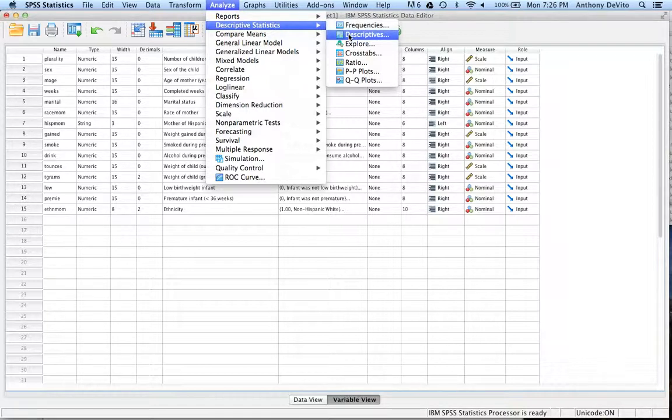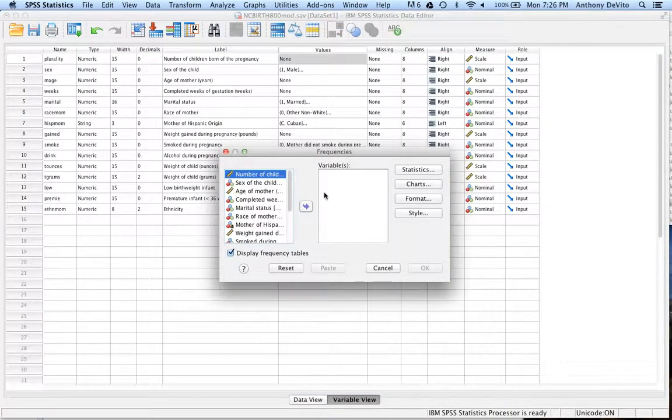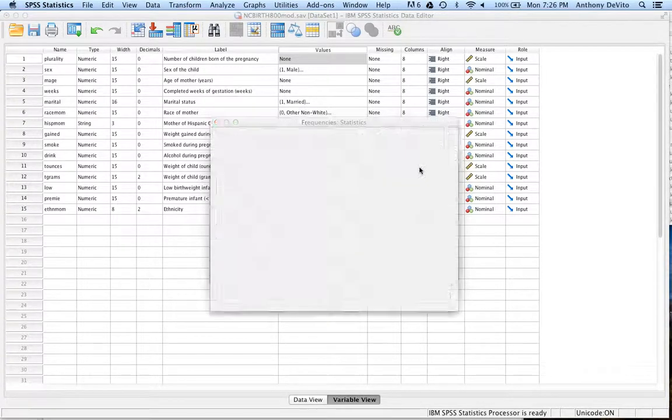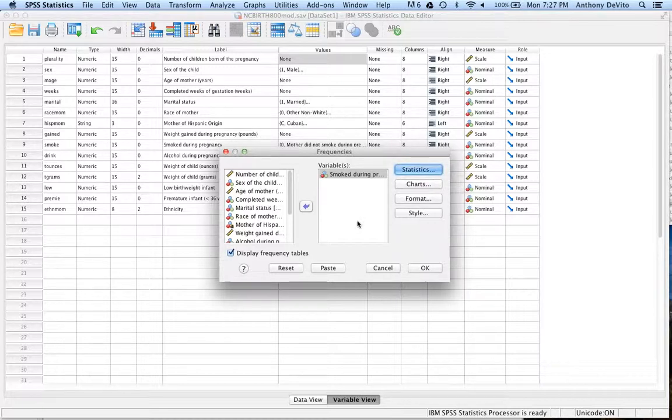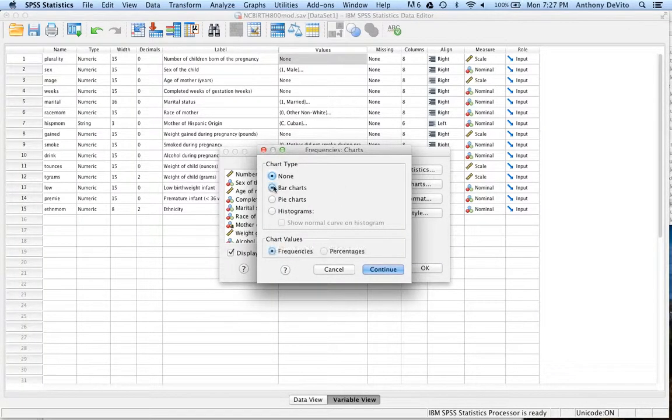So I'm going to click on Frequencies instead. And I'm going to move marital status into my variables. Maybe not. Let's stick with smoke, because I think that's what I did on that document. Smoke during pregnancy, they either did or they didn't. Notice it has those little red, blue, and yellow balls. That indicates it's a nominal variable. So I click on Statistics. I could do all this, but it really doesn't mean anything here because we're dealing with a frequency. So I'm going to select Charts, and we might as well ask it to do these things for us in advance.